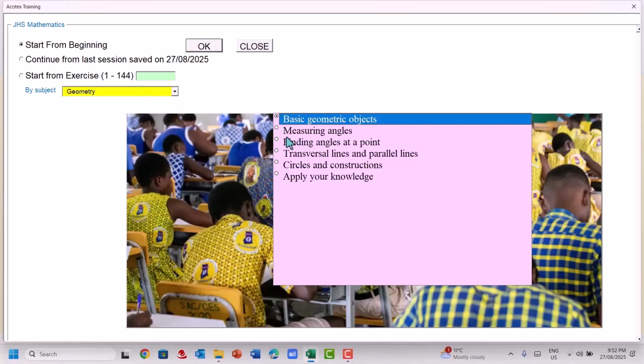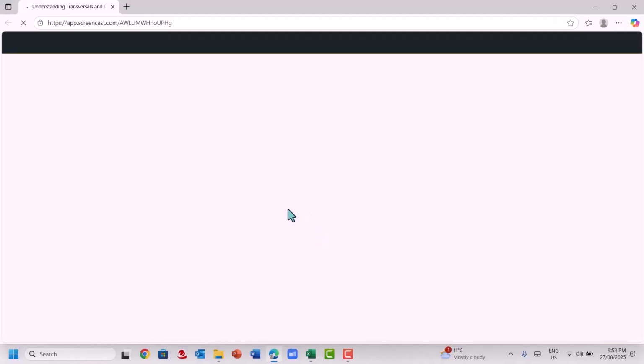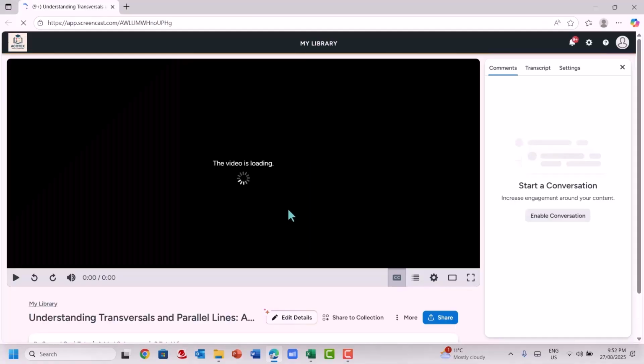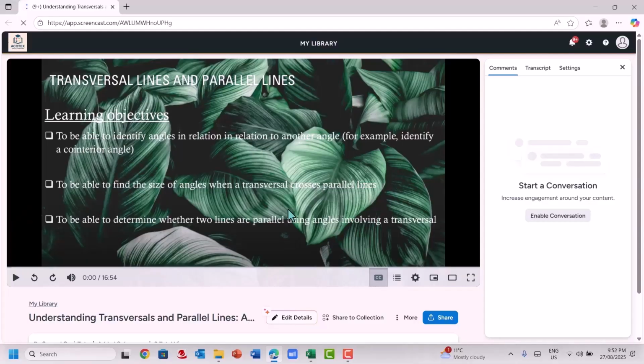For example, let me try this one here: transversal lines and parallel lines. When you click it, I actually take you through the concepts of that particular topic. I just don't dump you into exercises.